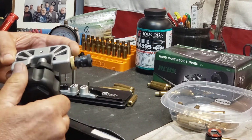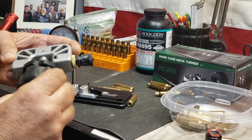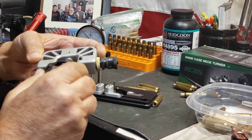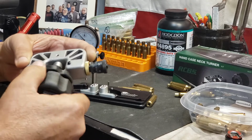Now you're supposed to use a ball micrometer to check, find out where your thickest part is and stuff. I don't have the ball micrometer yet. Notice I say yet, that's coming. So don't cuss me out and say, you're doing it wrong, Jerry.